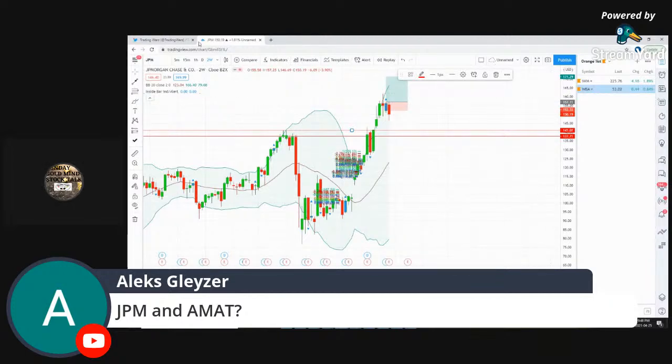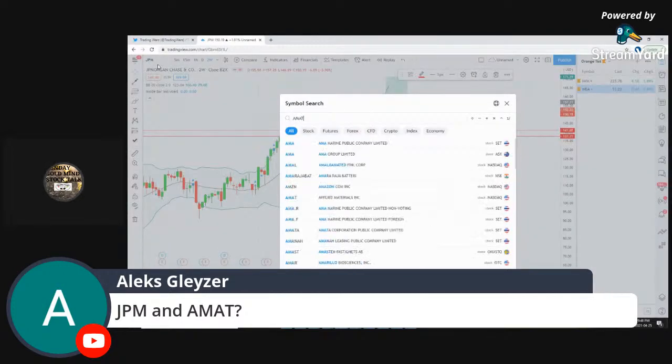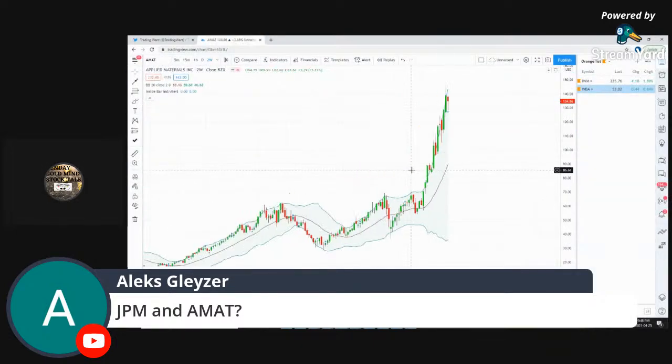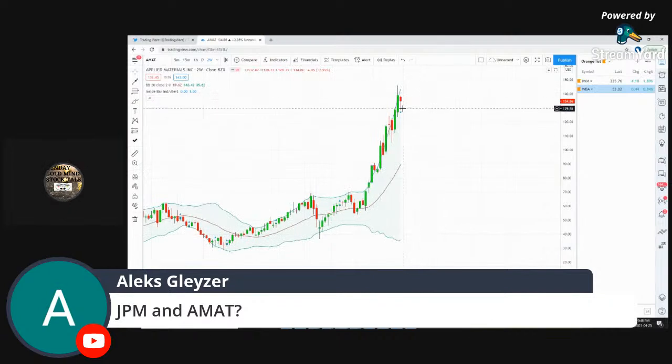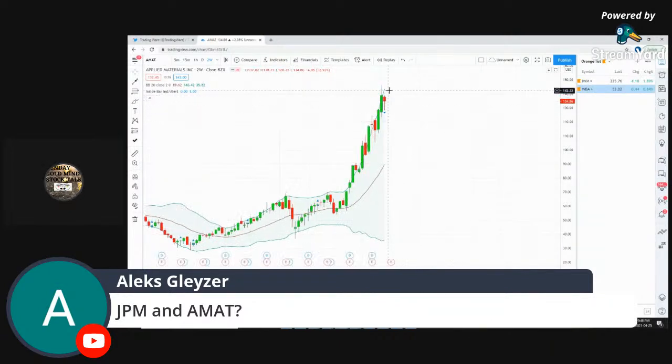And AMAT, what is that? AMAT, Applied Materials. Yeah, so look at that. Beautiful inside bar close. We're at all-time highs, but I would definitely be willing to bracket this bar. There is a short wick here, so there were shorts. So if we can break through and squeeze through this wick, we can just kind of explode. All right, so keep eyes on that.